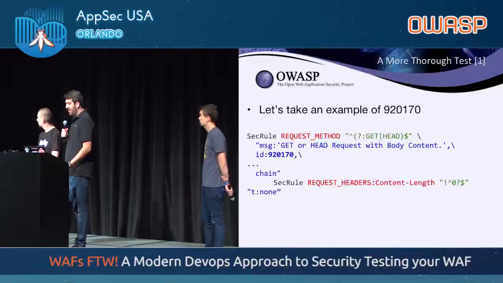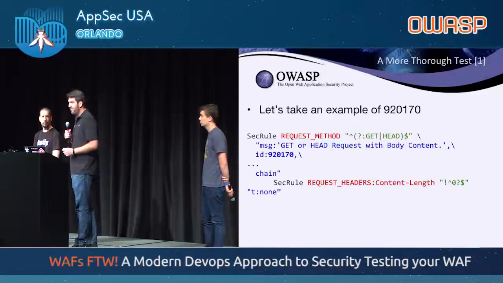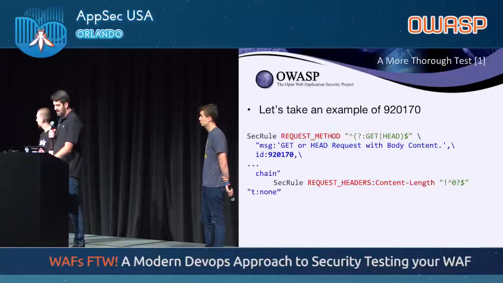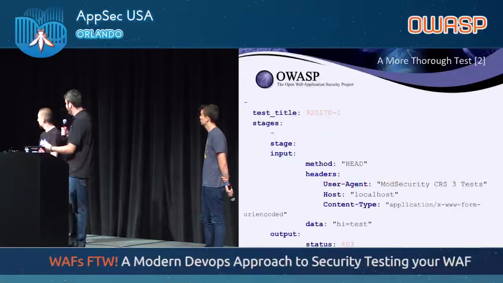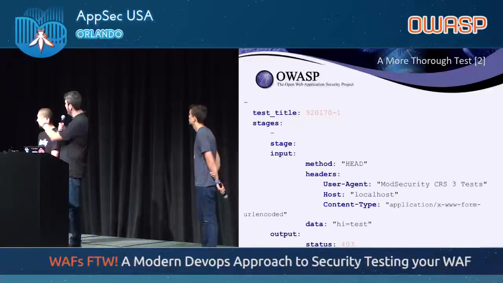Well, this is simple. I just make an HTTP request. But if you started trying to do that with something like curl or Python requests, you'd be blocked because this is non-RFC compliant functionality. So what we've done instead is we've made that test, and it's slightly off the screen, but not too much. We've made this test right here.